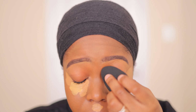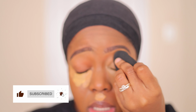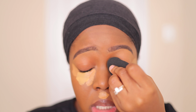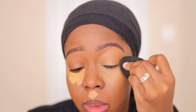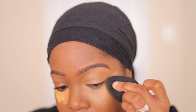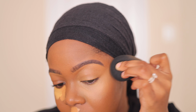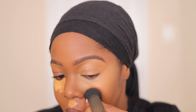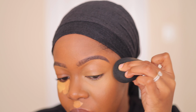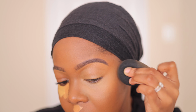Then I like to just bring it over my eye, use that excess to also highlight my eyelid. So like if I was doing an eyeshadow look, this would start the process of me priming my eyelid, but today you guys will see how I do my everyday. Then I take the back of my beauty blender and just kind of make sure everything is seamless and blend it out. So you see that, how it just disappeared and it's not harsh. That is what the beauty blender is for, to make sure there's no harsh lines and just making sure everything is blended and cute. Y'all see that?